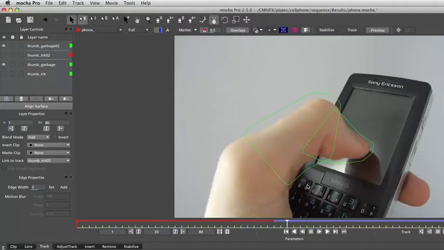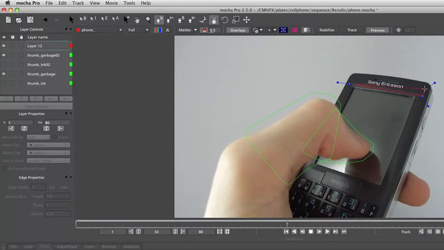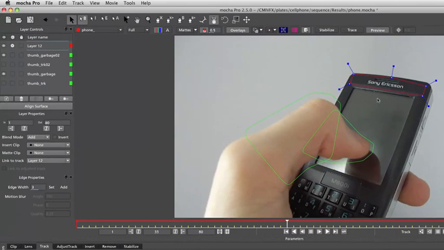I will start creating the layer on this region for the screen tracking. First, I will use only the top of the cell phone because the thumb does not interact with it and there's no reflection like the screen surface. Okay, I will give the layer a name, screen track, and now I will track backwards first.